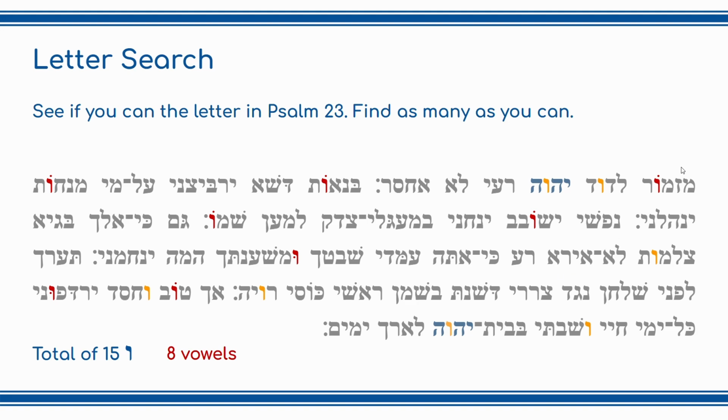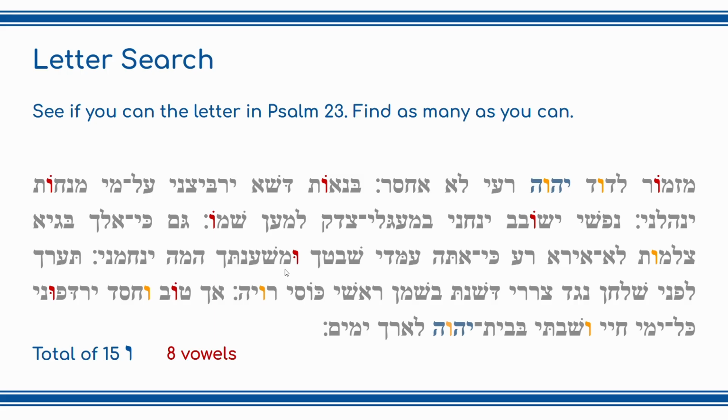You don't have to know this. I'm just going to count them and show you. So this one has a dot over it, so it's acting as a vowel. And this vowel is cholem vav. And so that's one. Then we have another one. Another cholem vav. So that means it's going to be an O sound over here. We have another cholem vav. It's going to be an O sound. And then another cholem vav. And another cholem vav. There are a lot of O sounds in this psalm.